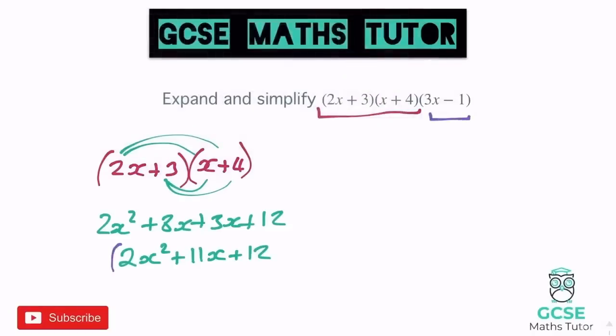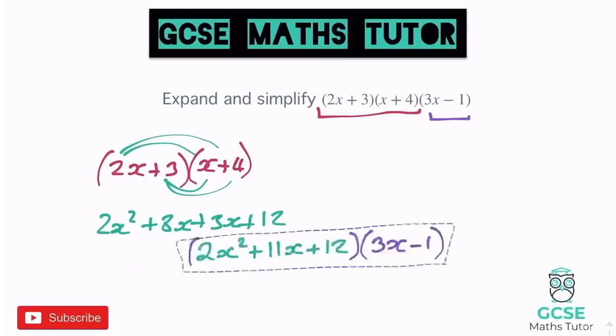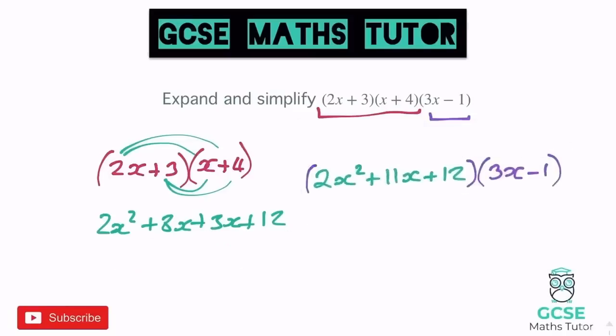So stick this in a bracket and multiply it by 3x minus 1. Again, just take your time with this, it does get quite messy when you're doing it. Okay, so just spend the time, make sure that you get each piece perfect. So let's move this out of the way. And let's just be really, really careful when we expand this now.